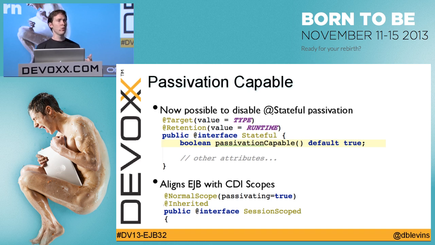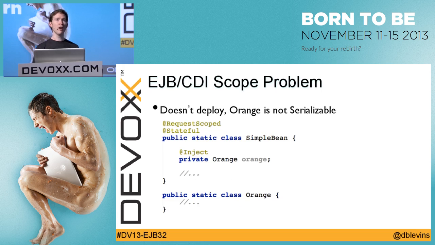And so what was there in EJB is the stateful session bean concept, and in CDI you have something called scopes. So basically in CDI, all instances are managed in, say, a map, if you will, to be very simple. And the duration that map lives is dependent upon what scope it is in CDI. So for example, there's @SessionScoped, and that means that anything in the session scope will live for the duration of the HTTP session. And when the session is destroyed, everything in that map will be destroyed. Some scopes in CDI are passivation aware. Basically, they can be clustered. So anything that's in session scope, for example, can be clustered. Now, there are other scopes in CDI, for example, request scoped, that are not.